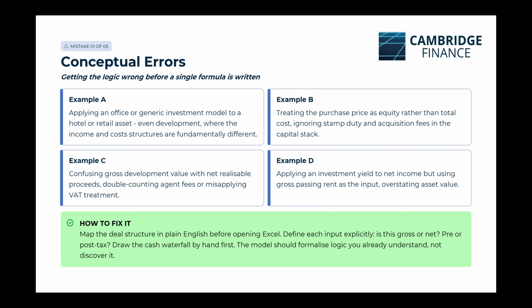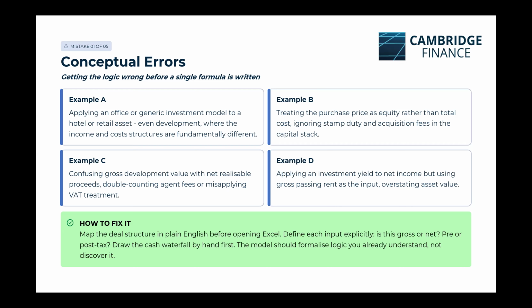So understanding the business case is very important. Sometimes I even put it on a piece of paper and think about the structure of the deal, so then I can think about the structure of the model. The model, as the name says, should actually model what is going to happen in reality. So that's why it's important. Just do a draft model on a piece of paper and say, okay, this is how I want this to look, this is where the money is coming in, and that's how the money is going to be going out, and so on and so forth.